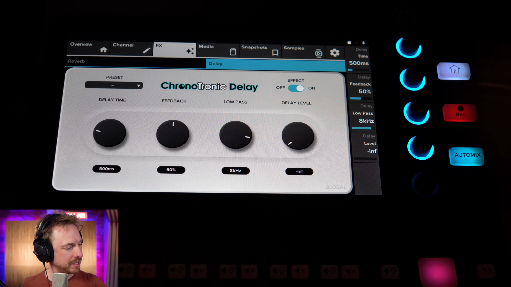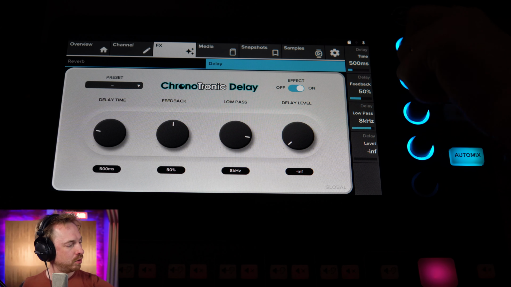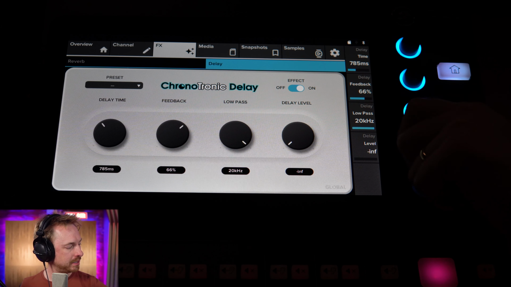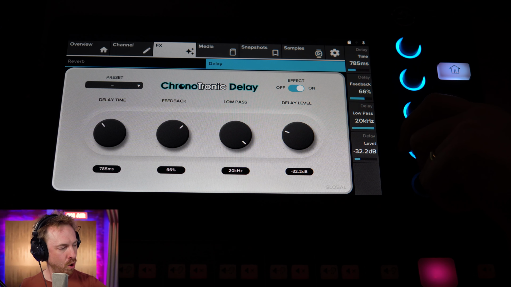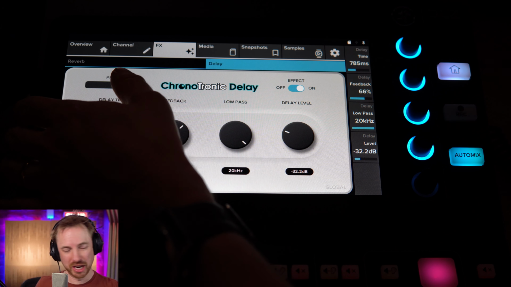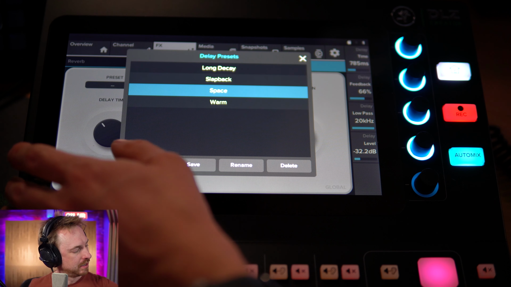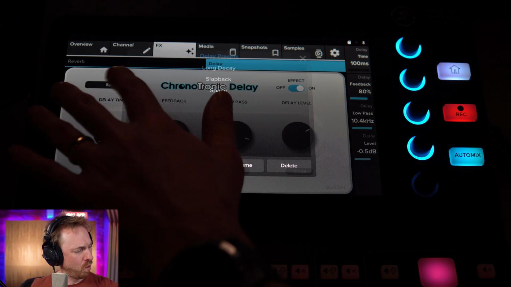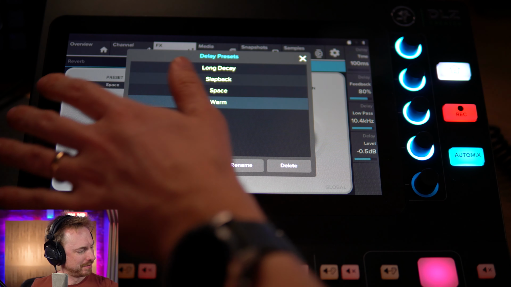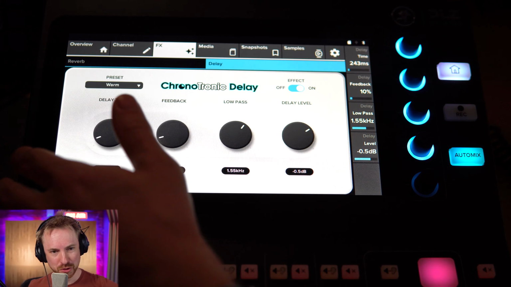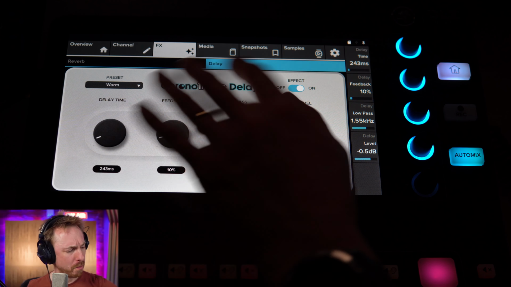And then of course I've got the delay effect here, which is also really cool, and I can crank that one up a little bit and start giving us, yes, whoa, a cool delay. Or I can choose presets like space. This. Ooh. That was space. This is warm. Very, very warm. Very delayed in my headphones as well. So as you can see, there's loads of opportunities here.